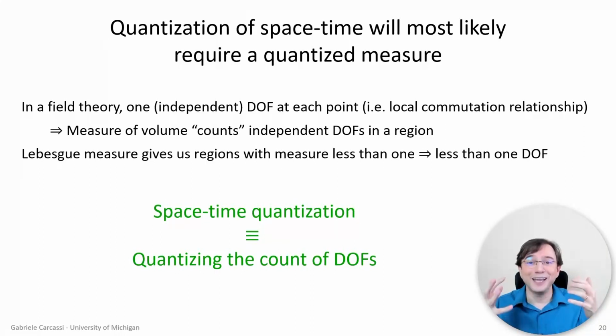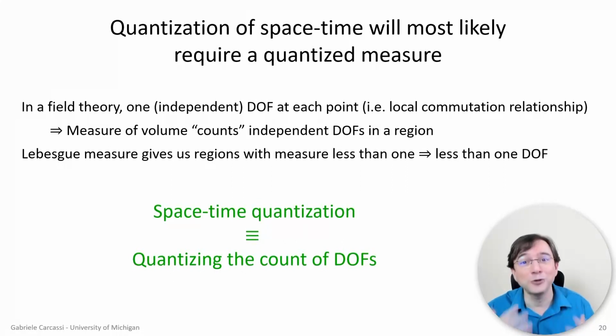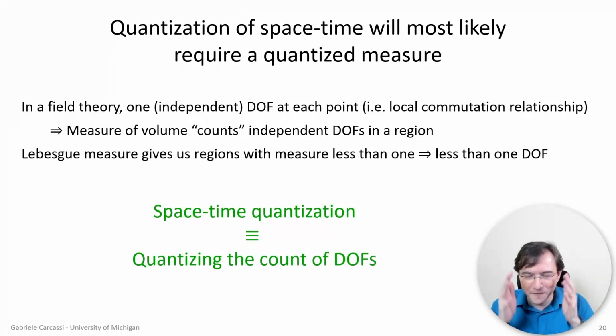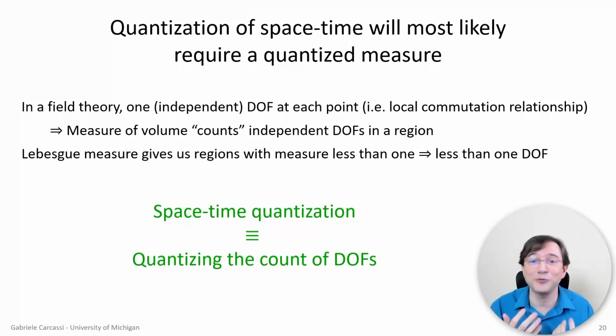And again, what I really want to have always is really good physical motivation for the math and knowing what exactly we were doing. So we were able to say, okay, quantization is putting a quantized measure on the number of states, because we do want that each state counts 1. So what does quantization of space-time actually mean? Because if I do not know even what it means, how can I know what are the mathematical requirements that go inside there, and whether the current mathematical tools that we have are actually enough or not?